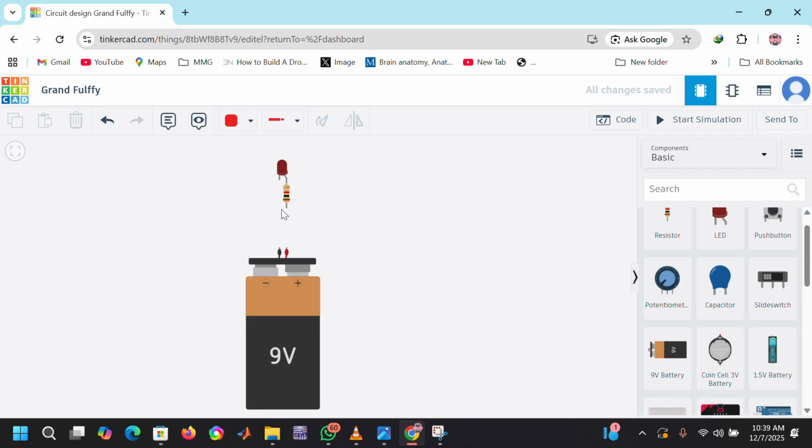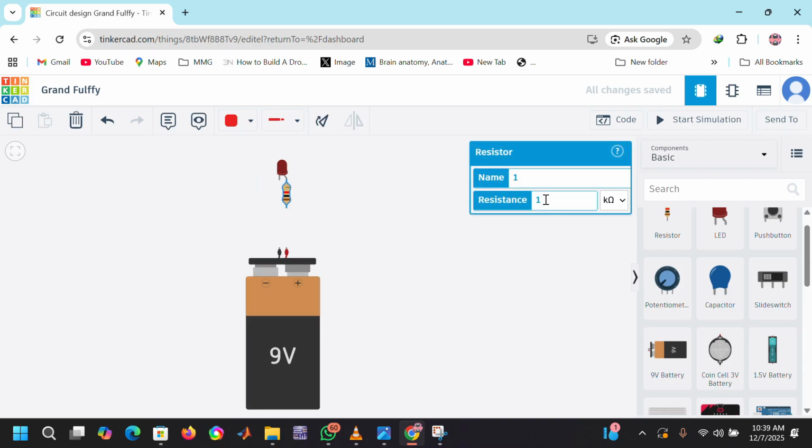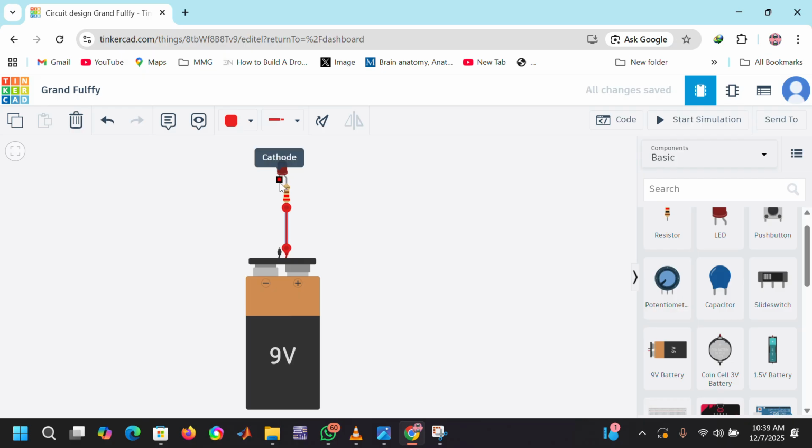And then you can change the resistance value. See that now it's 1 kilo ohm. Let's say you want 220 ohms. You go here. You have micro ohms, mega ohms, so you choose ohms, and then you change the value to 220 ohms in order to protect your LED from burning.